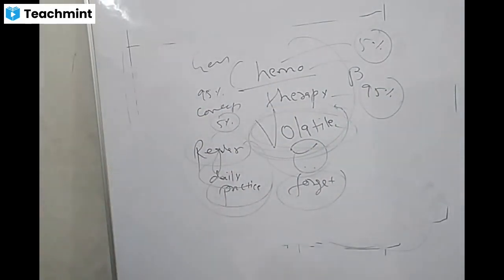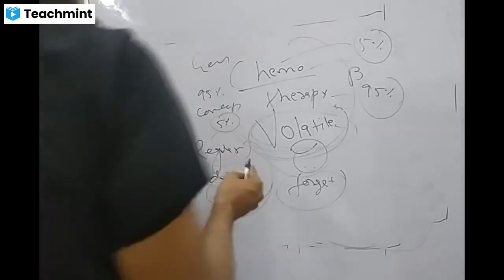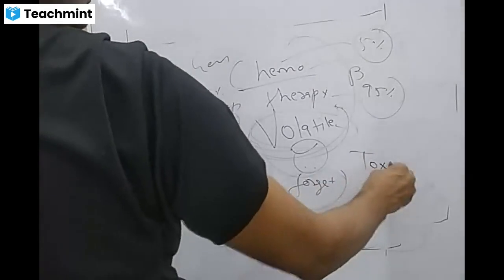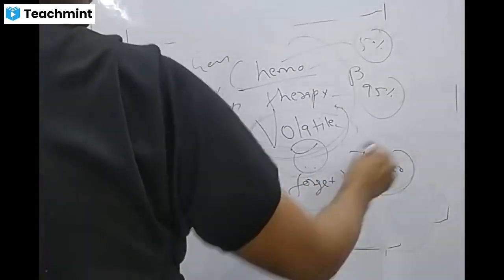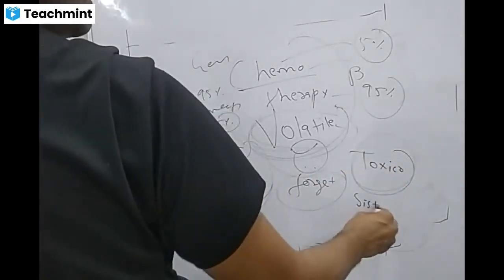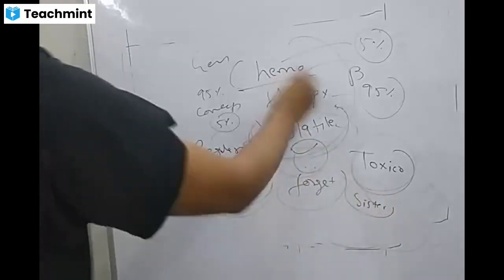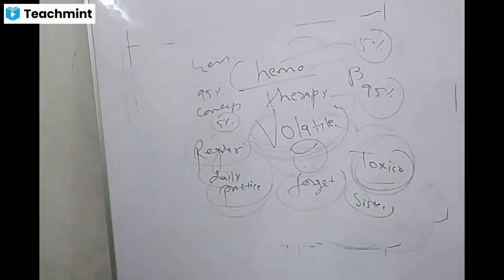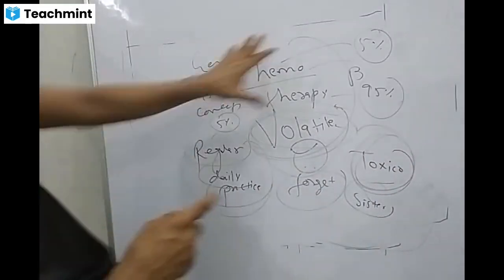And in systemic pharmacology, there are some concepts and examples also, but that is good. But toxicology is also a small sister of your chemotherapy. There are many examples and less concept. So tomorrow we will cover chemotherapy.